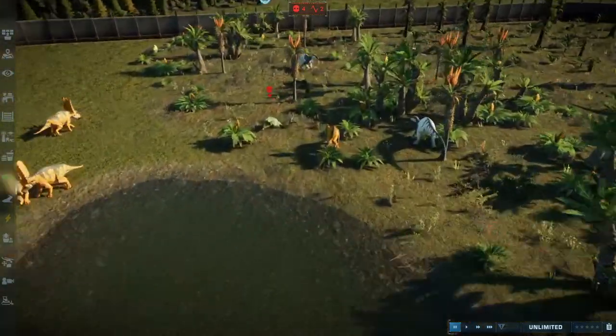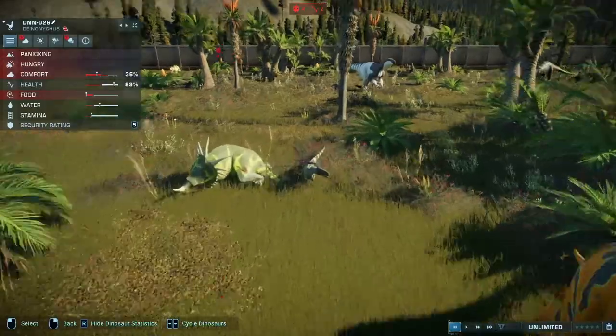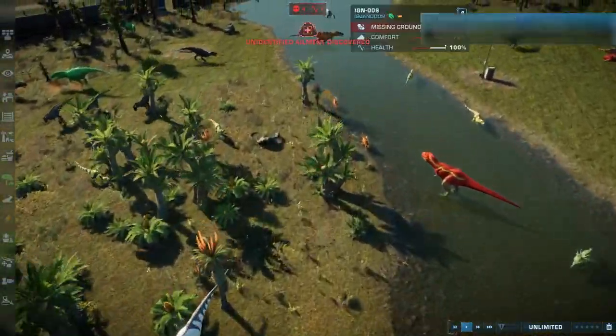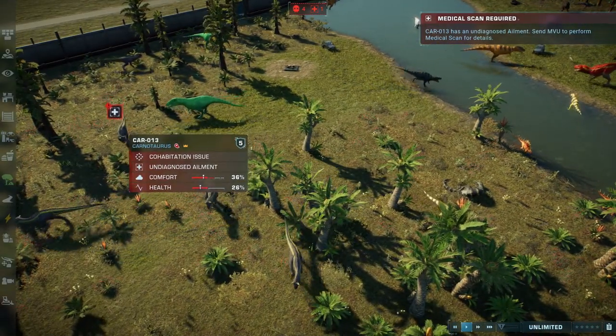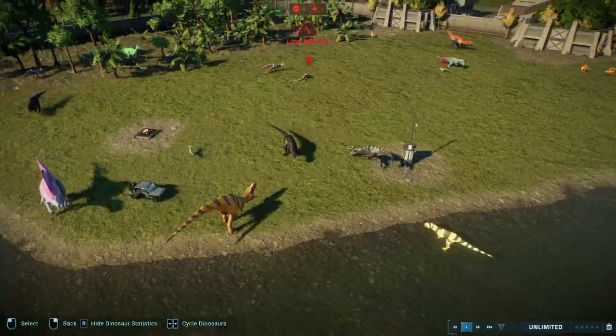And we have a death over by here. Oh no, the Styracosaurus died to Deinonychus. Wow, one Deinonychus killed Styracosaurus. Pretty impressive. Ooh, he's got an ailment. Is this Carnotaurus done? No, it's healing, so it will survive.